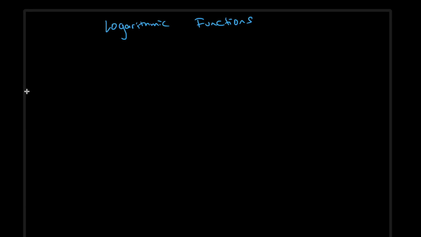In this video, I'm going to be going over logarithmic functions. So first, let's define a logarithmic function. This is what the parent function is. I guess you could call it the default function. So what does this mean? Well, I can just replace f of x with y for simplicity.